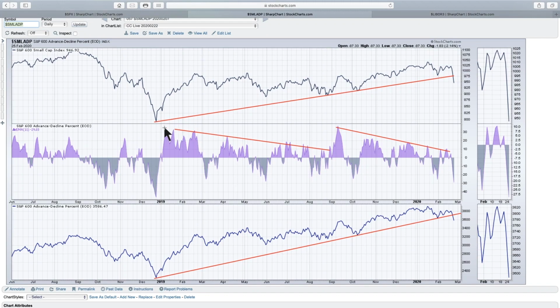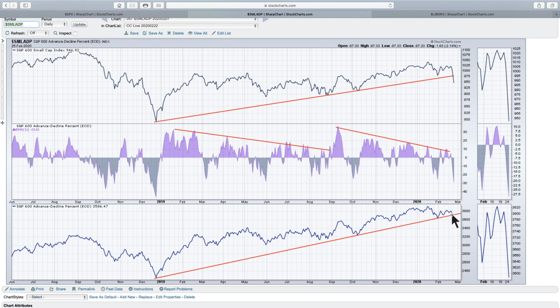So here's the small cap, and on the small cap we broke through this as well. We had the same sort of thing where we had a lot of stocks participating very high for over a month, and then here it was almost as high for 3 or 4 weeks, and then here it was 1 week, then here was a couple of days, here it was a week, but less stocks participating. So the height is the number of stocks and the width is the length of time they're rallying. And we were sitting down here.